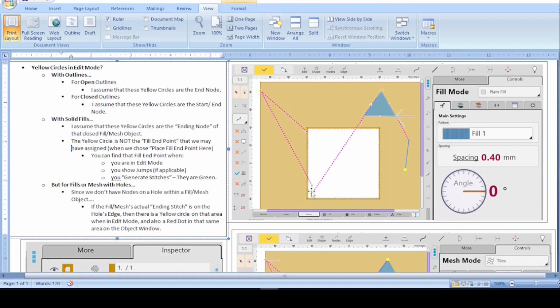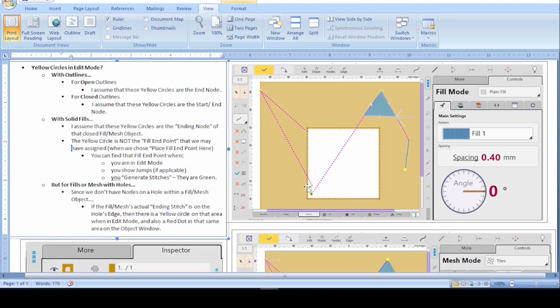So if you look down at this manual stitch, I generated the stitches on this. And I also generated the stitches on this outline. You could see them here. The outer outline, I didn't generate the stitches.